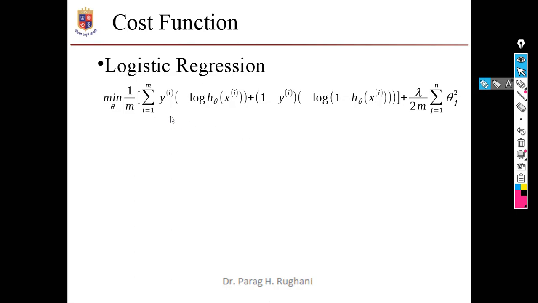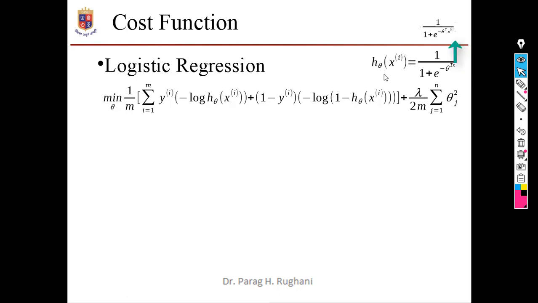The only difference which you can observe is that earlier the -1 was outside of the formula. It was -1 upon m. Now it has been changed and the -1 has been taken inside, like you can see here and here. So this is the only change in the logistic regression function. Let's proceed with the modification of this formula for the derivation of the support vector machine.